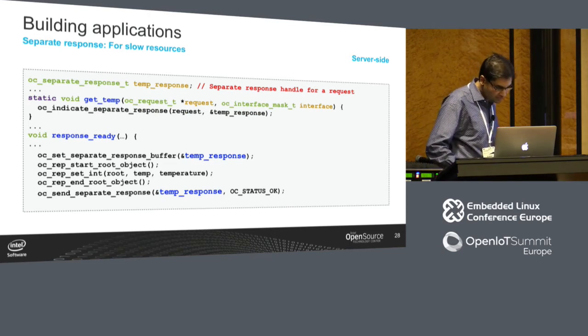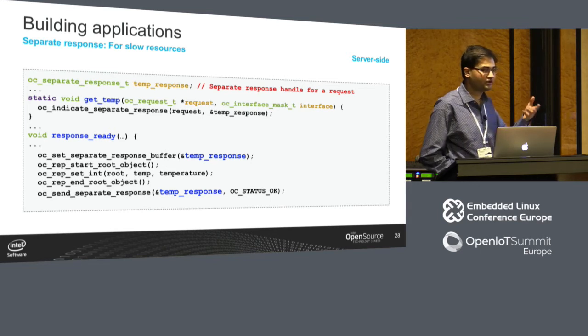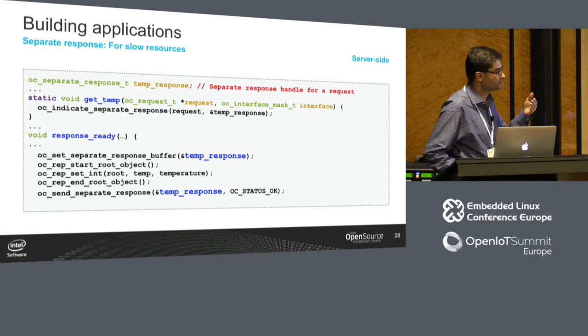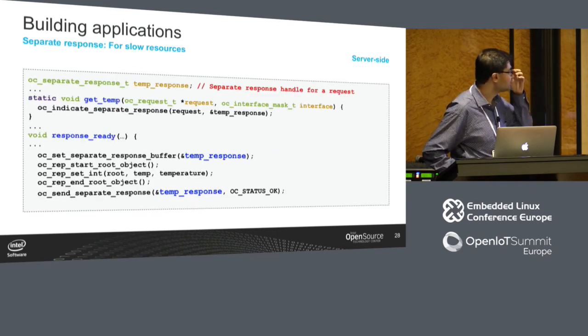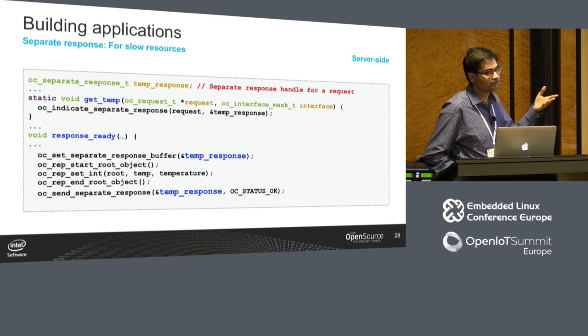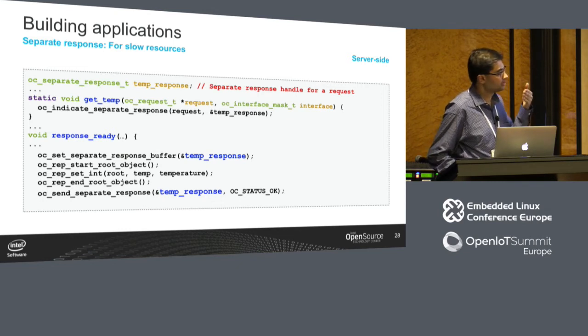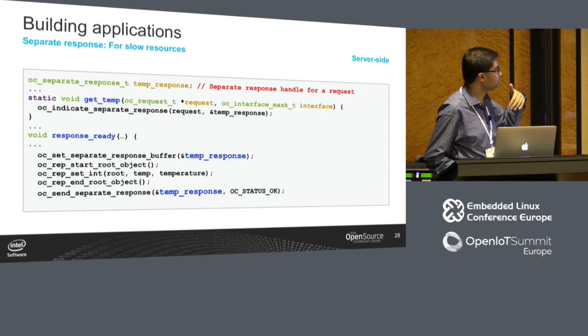So in the case of a confirmable request, as I mentioned earlier, when a client issues a confirmable request, it expects a response within a certain time window, failing which it attempts a retransmission. But there might be instances where a server might not be able to return a representation within that time frame and yet receive the request correctly. So in order to prevent the client from needlessly retransmitting, the server can respond with an empty acknowledgement, and at a later point send a separate response to that request.